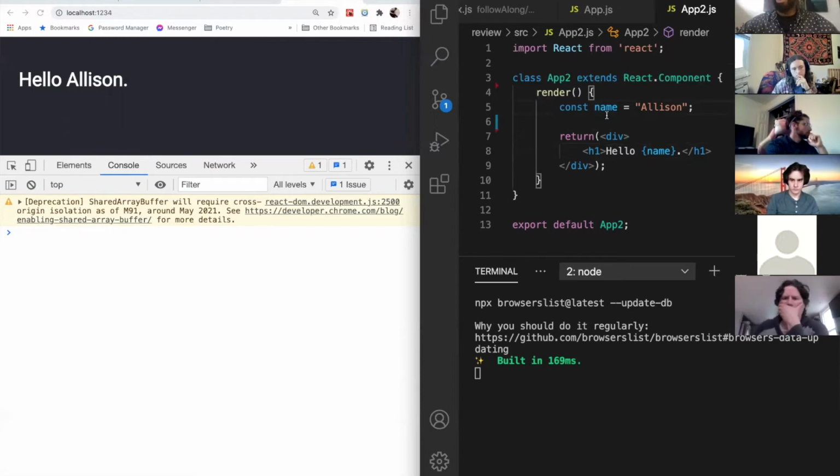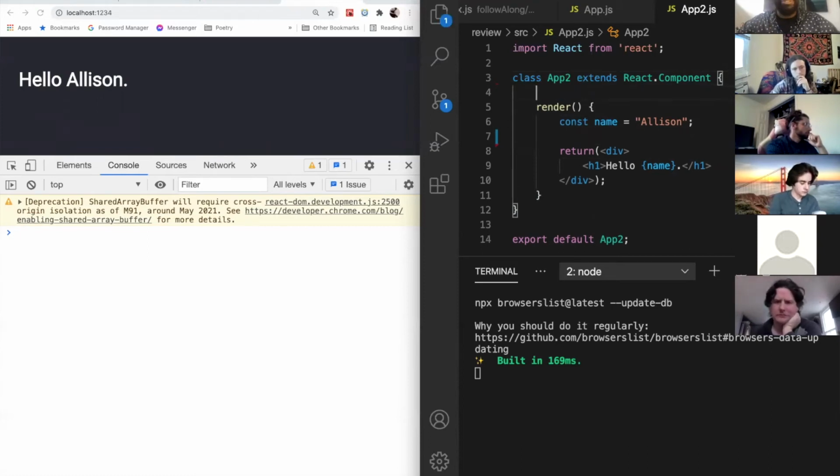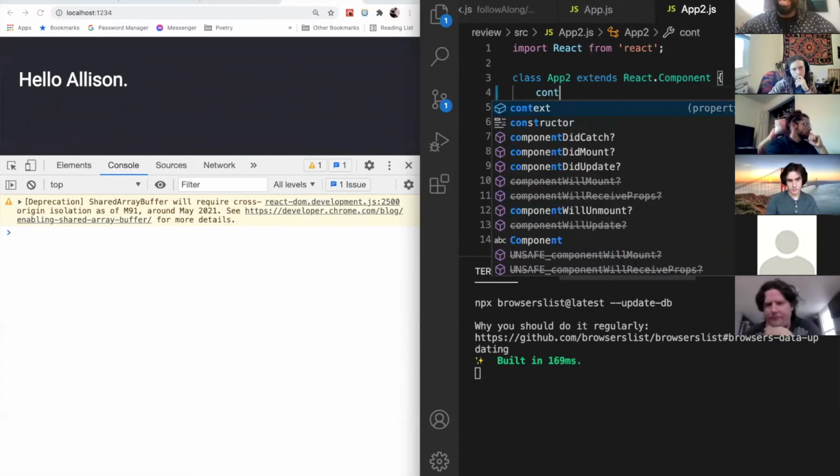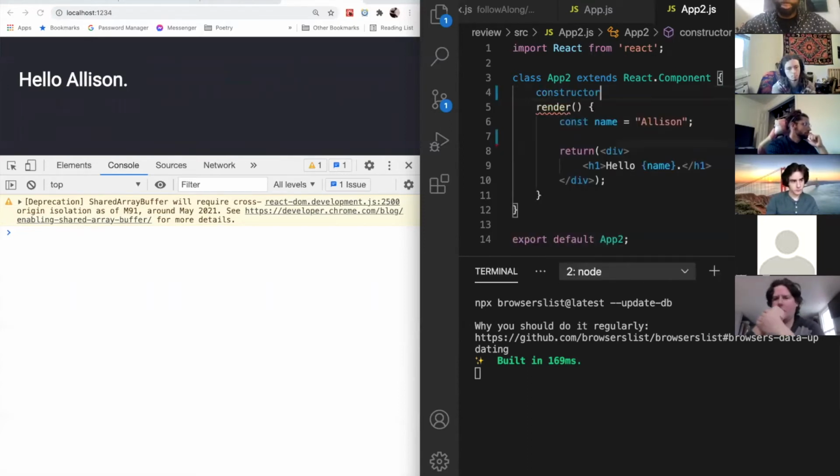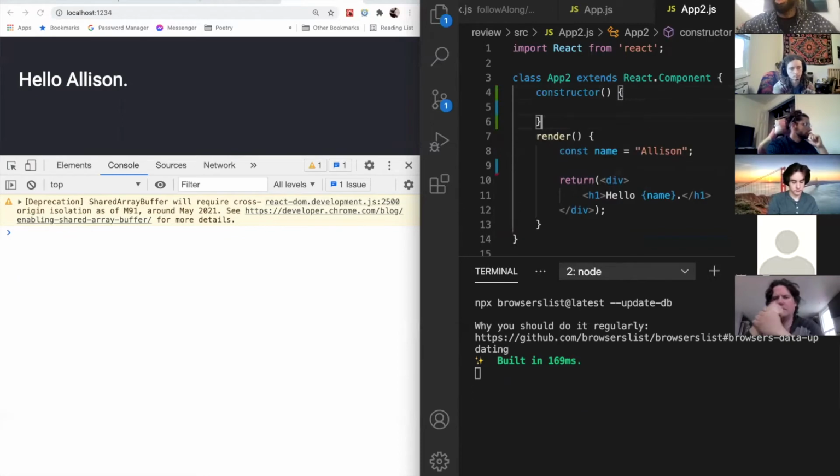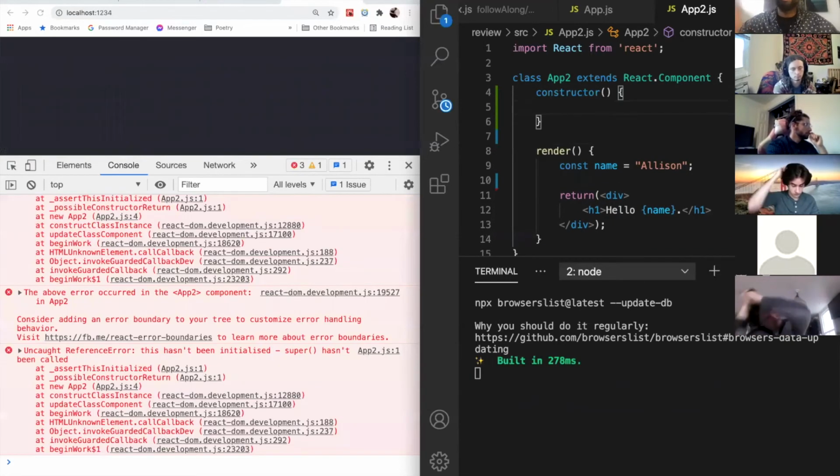So this is nice. We are injecting in a new variable, but it would be even better if this was state. So let's define some state inside of a class-based component. In order to do that, we need to make a constructor. Constructors are a feature of, potentially at least, every class-based component, every class. Constructor basically just gives us the ability to run certain pieces of code before we actually start our render and do the other things that are associated with our class.